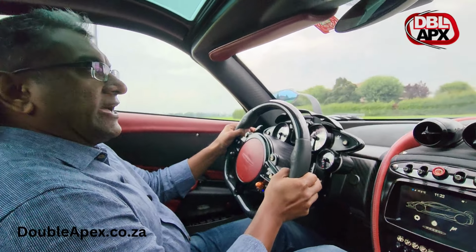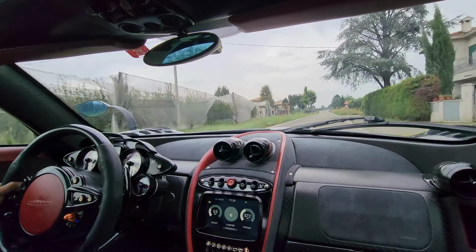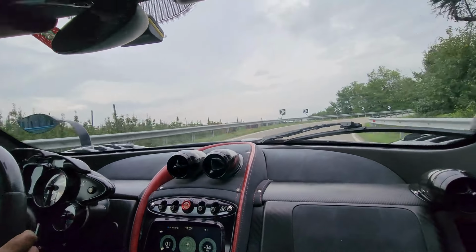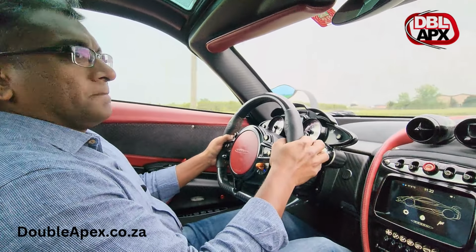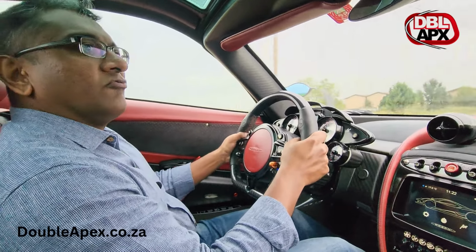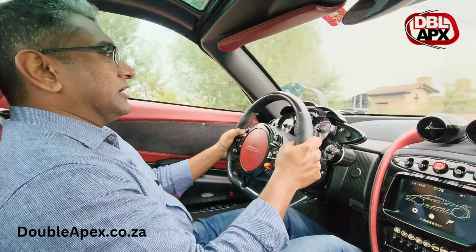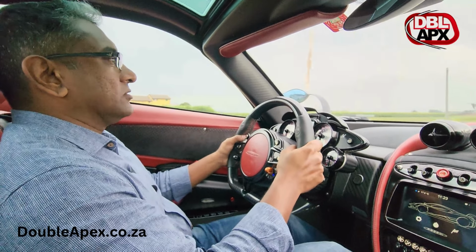So these are the roads that Pagani's test drivers use to validate and try their cars. And I'm told that the police here are as passionate about the cars as the company is, and I guess other petrolheads. So drivers get stopped, but it's typically only for photographs, because the cops want to see the cars. So we're not too concerned about that, but I mean, this car is wide. This is a typical Italian lane, as they call them.